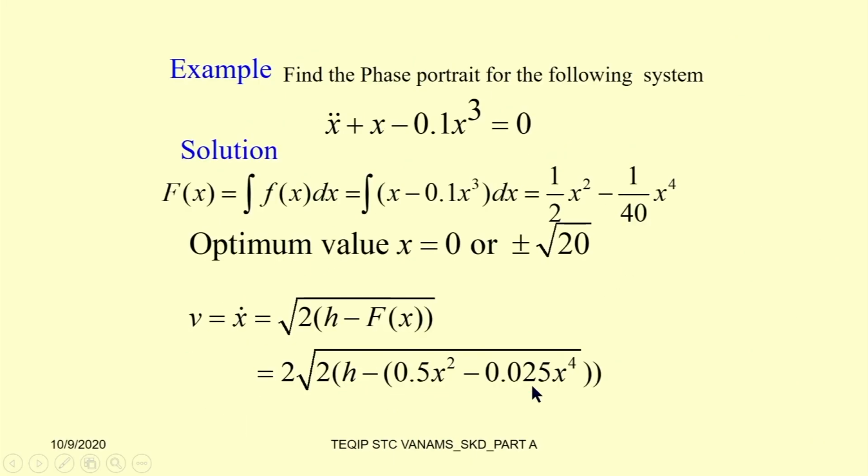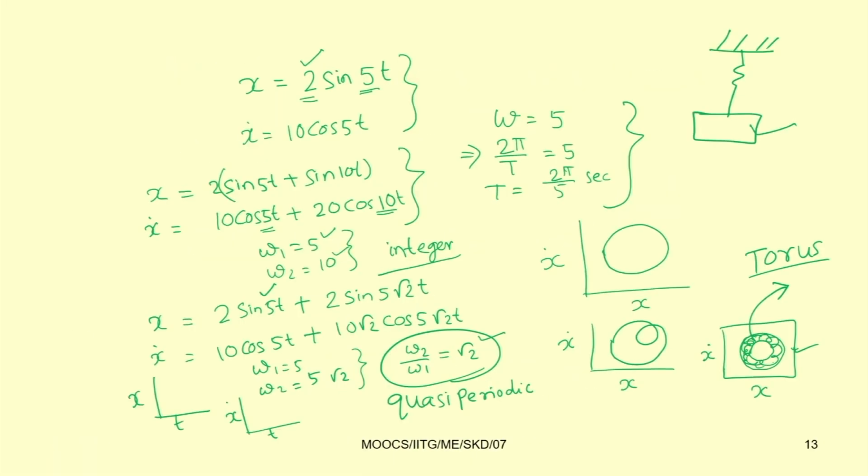So now you know two different types of response. One is the periodic response. If it can be represented in terms of harmonics, then it is harmonic, but periodic also, where the response will repeat with time. The harmonic responses are also periodic responses. You can note all harmonics are periodic, but all periodic are not harmonic responses. So you know the periodic response and also the quasi periodic response.